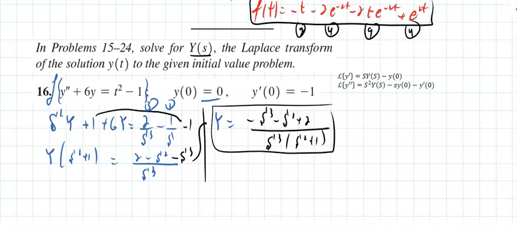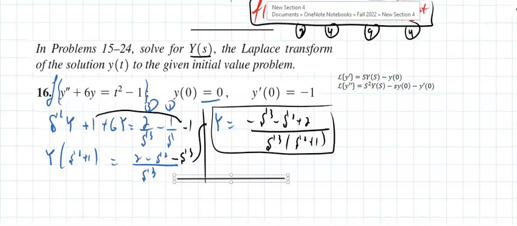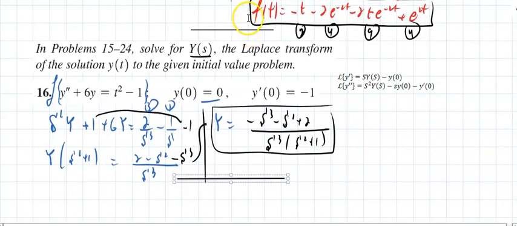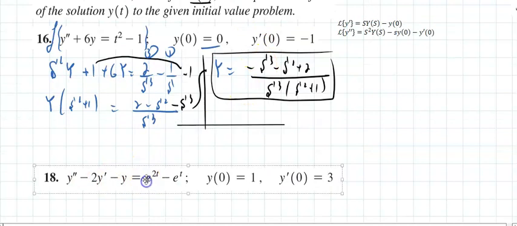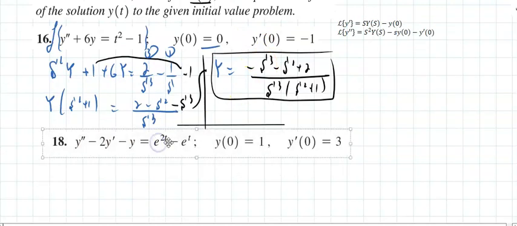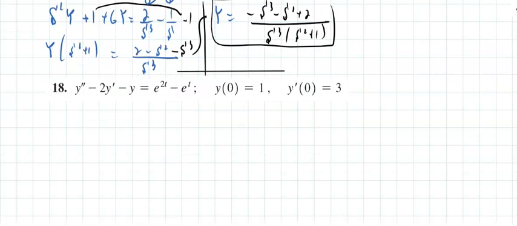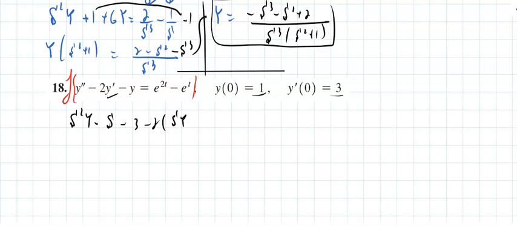Find y of s, kind of like saying find the particular solution, do not evaluate the constants. That's kind of what this is doing. The point is a calculator can figure out the coefficients if you set them up, but for now let's just follow along, apply the Laplace transform on this, and that will be s squared y minus s times 1, which is s, minus 3 minus 2 times s times y minus the 1 minus y equal 1 over s minus 2 minus 1 over s plus 1.